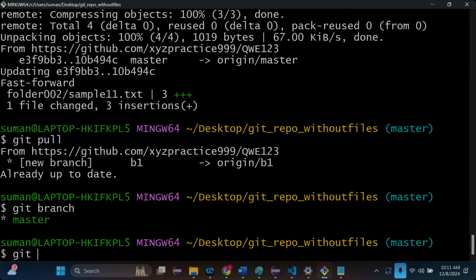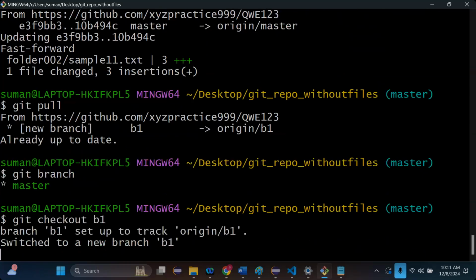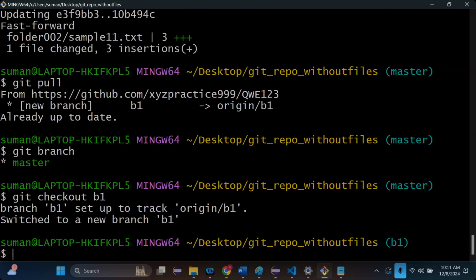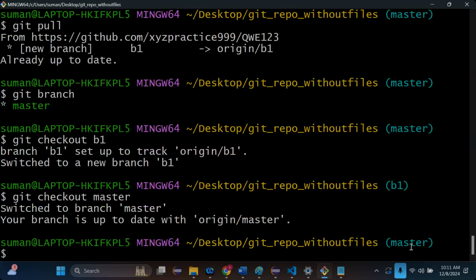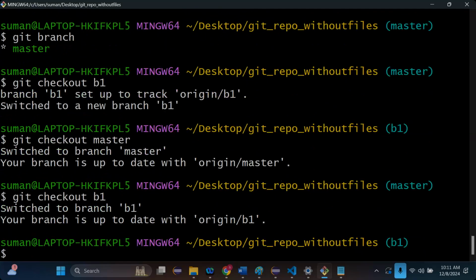For that, I need to use the command git checkout B1. Now it is showing which branch I am in: B1. Now again, I want to switch back to master. Now which branch am I? Master. Now again, I want to switch to B1. I am in the B1 branch.